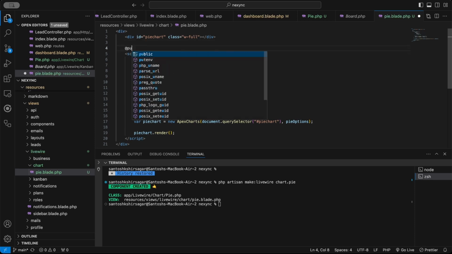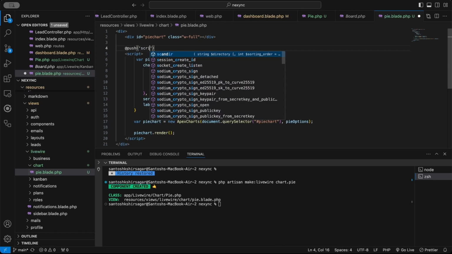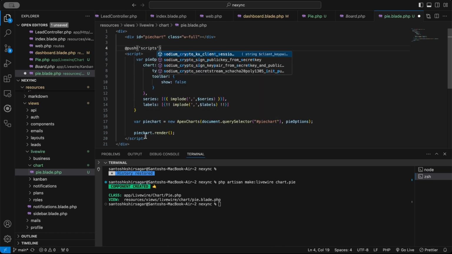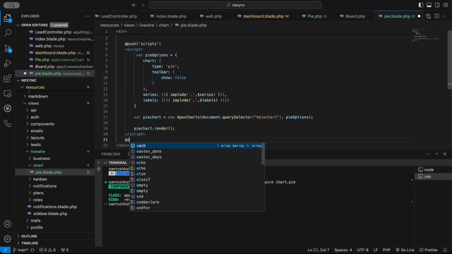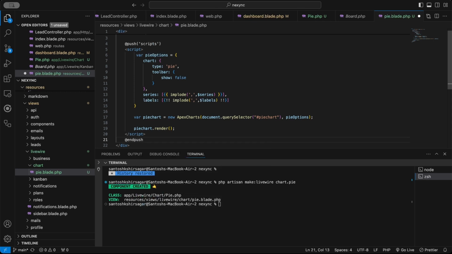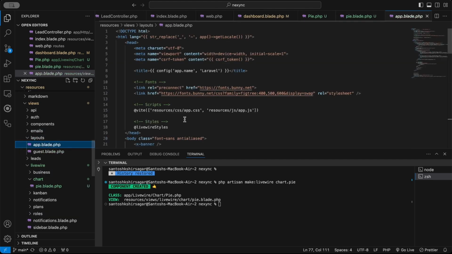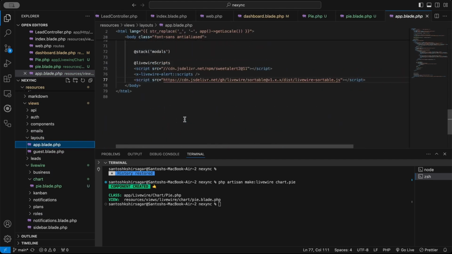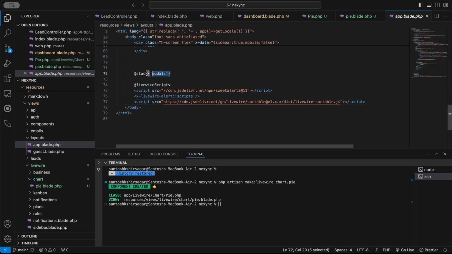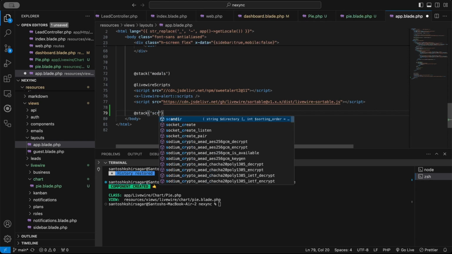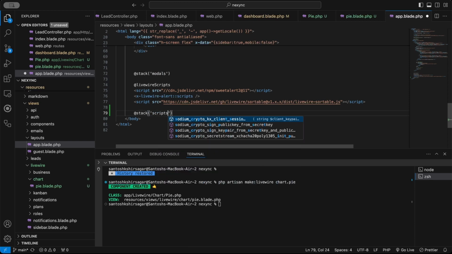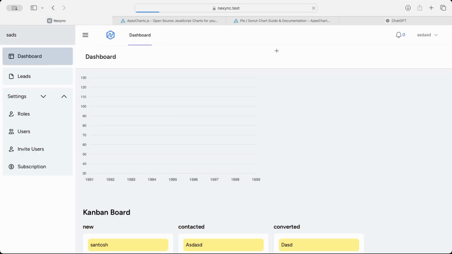So we'll do this push, at the rate push scripts, and at the rate end push. So this will be added to the last. So let's check in the layout whether we have a script or not. We have the stack for models, so I will add this stack for scripts. So these scripts will be added here, not at the top.